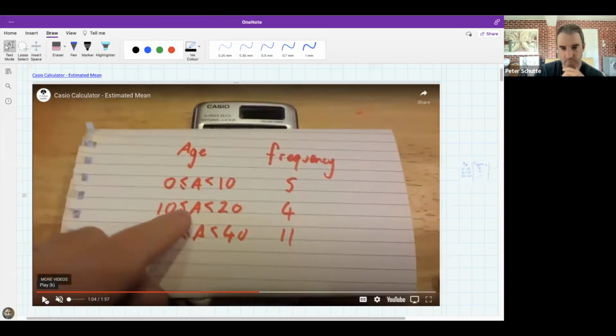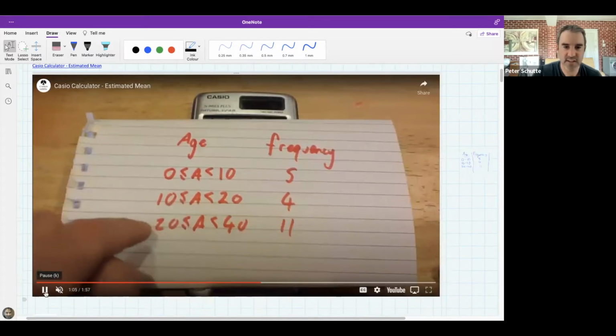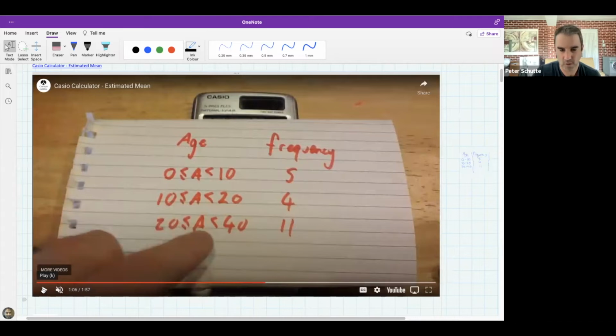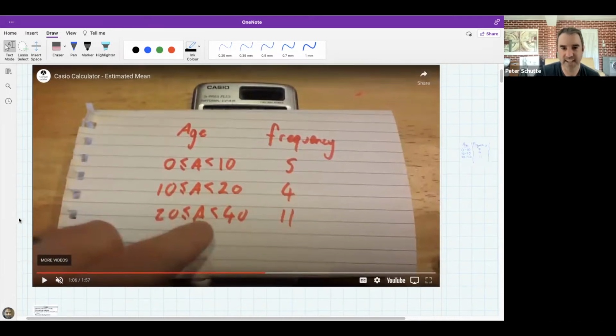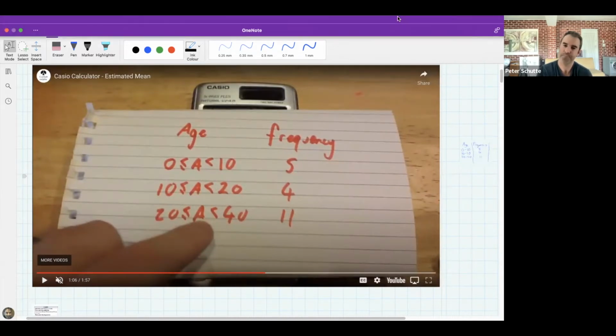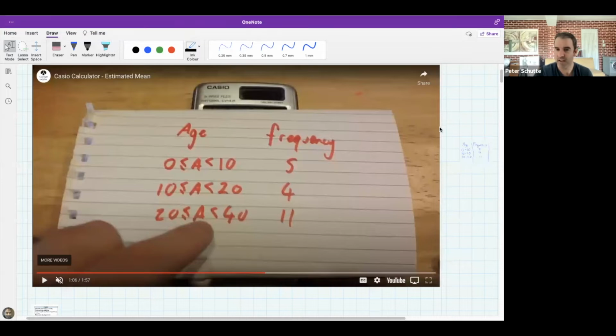And so guys, can we just take a moment, see if you can get the answer to this question that he did, which I think was the data set 0 to 10, 10 to 20. Let's just see that you get the answer he gets, which was 25.4. So I want you to try and calculate the estimated mean using your calculator, and then put the answer that you get in the chat now. Okay, so take a moment. It will take a bit of time. And then I want you to see, what do you get for your estimated mean? If you are stuck and you don't know what's going on, you can raise your hand.